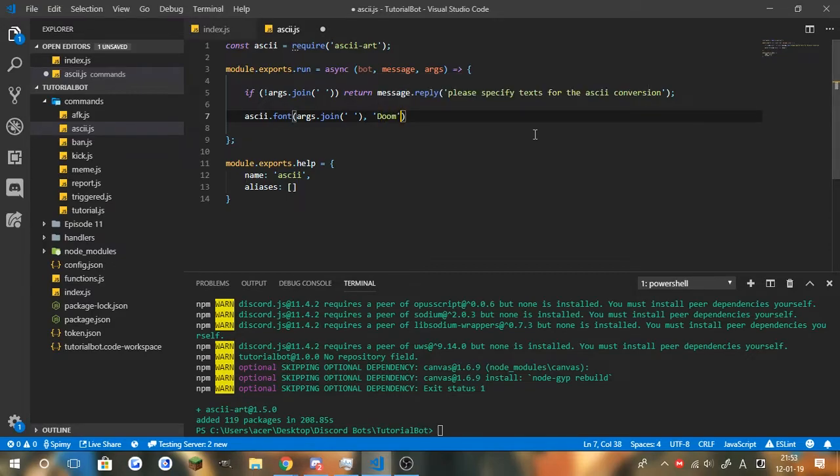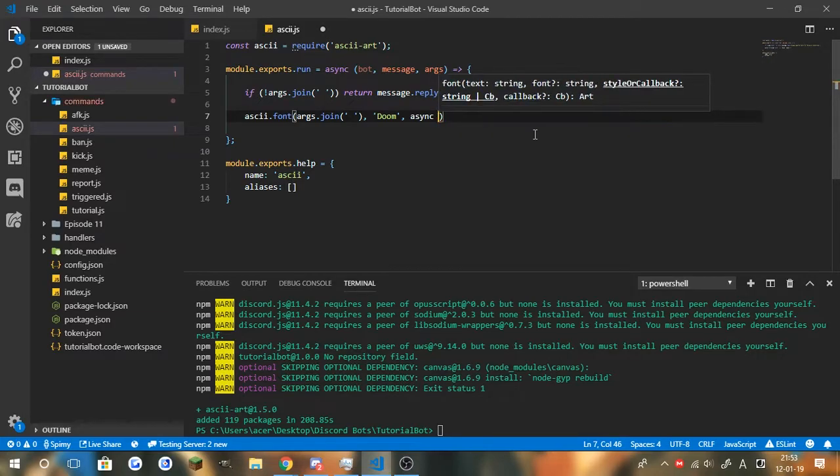You can use whatever font you want to. Of course, you can always put this so that this is like args[0], so that people can select what font it's going to be. But if they don't get a font correctly, I think it'll either error or it'll give you a default font, whatever font that is. So yeah, we're gonna use that, and then we're gonna do a function.